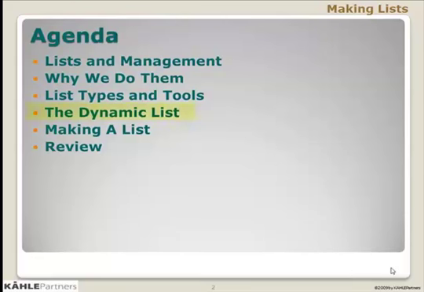Next, we'll look at the dynamic nature of lists. While making a list is a finite act, most lists have a life cycle that can extend for some period of time, and they can only be effective if you understand their dynamic nature and learn how to manage the flow of material onto and off of the list during the lifetime of the list. In making a list, we're going to take a deeper look at how to choose tools for making your list and how to structure and maintain the most common list you will use, a list that tracks tasks and issues, something we call the detailed task list or DTL. And finally, we'll review.